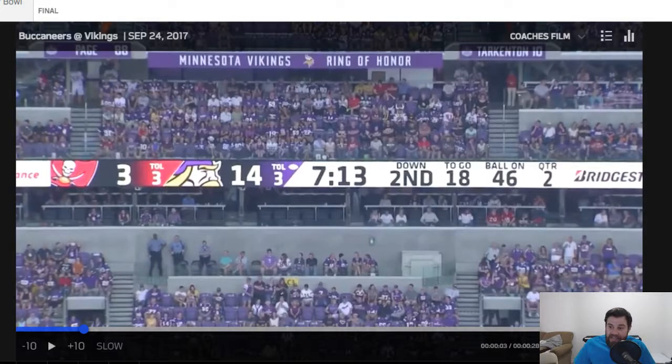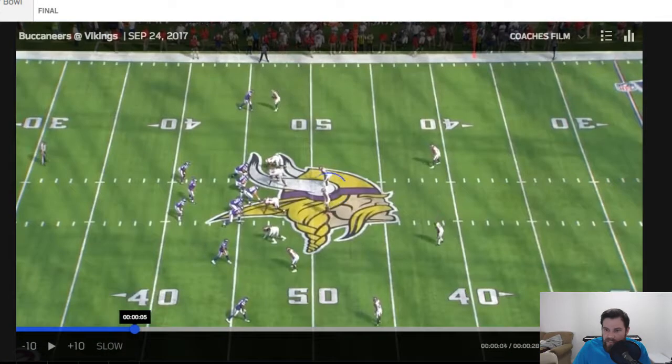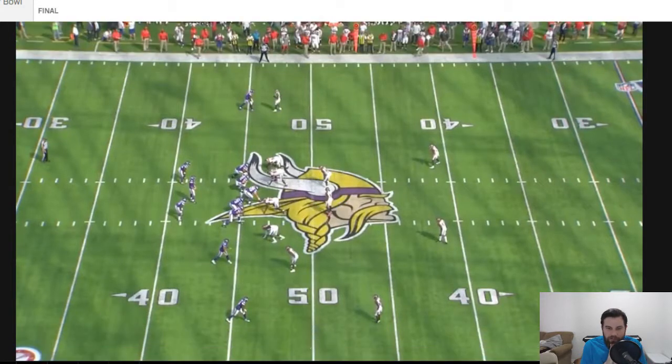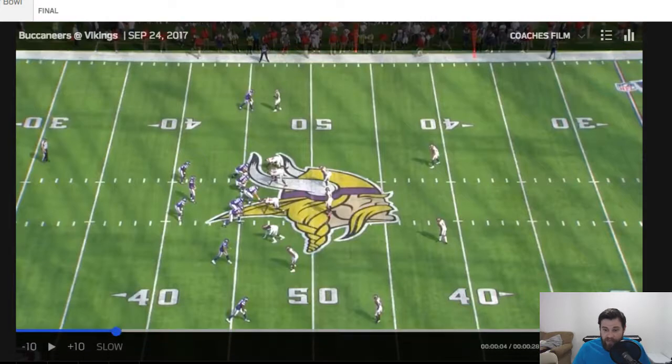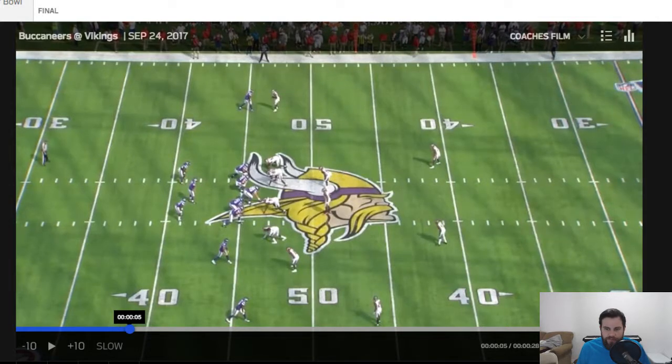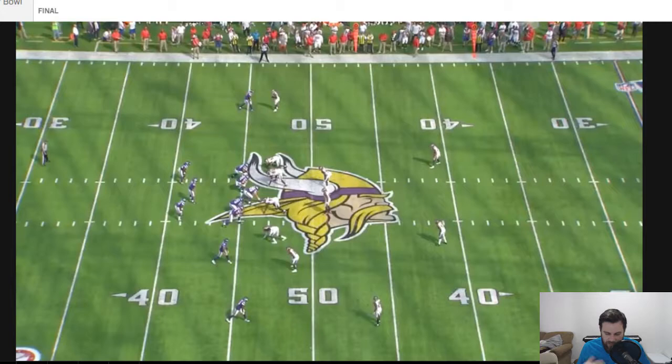The big thing about 2nd and 18 when you're on your own side of the field is, at this point, you're not really trying to convert in a down. Let's get as much of this as possible so we can, on 3rd down, get into field goal range or possibly convert, right? So I need a low-risk throw, a play that is a good call based on what the defense is giving me, which, once again, we have 2 deep safeties.